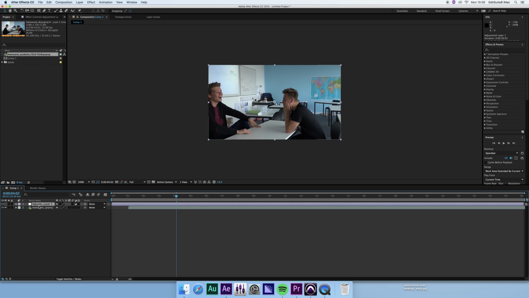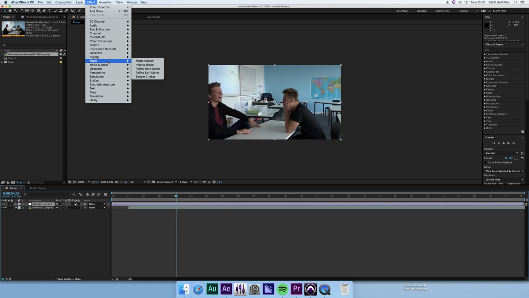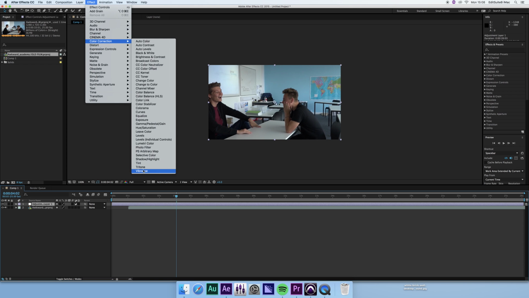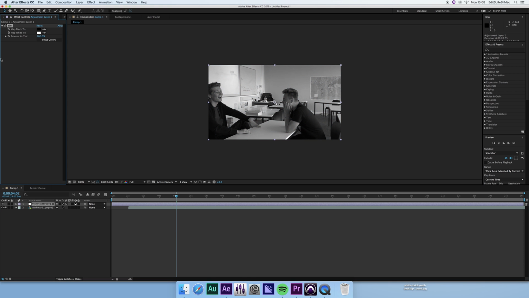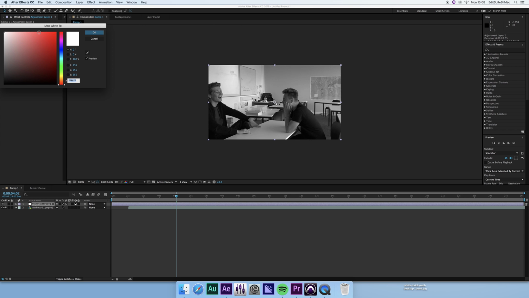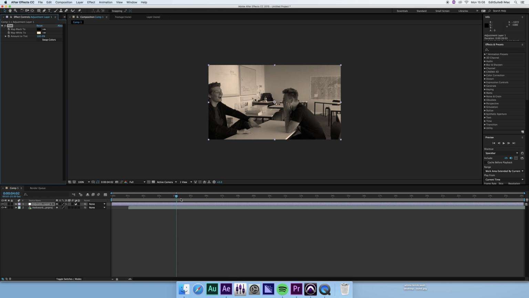This adjustment layer though, I'm going to add an effect to, and the first effect I'm going to do is a color corrector. Okay, so as I add the tint of color, straight away by default it goes to black and white, but I'm going to map the white to a more sepia tone, so I want orange, and then I go to that sepia rendering, probably about there would be cool, and that's one thing that I'm going to do.